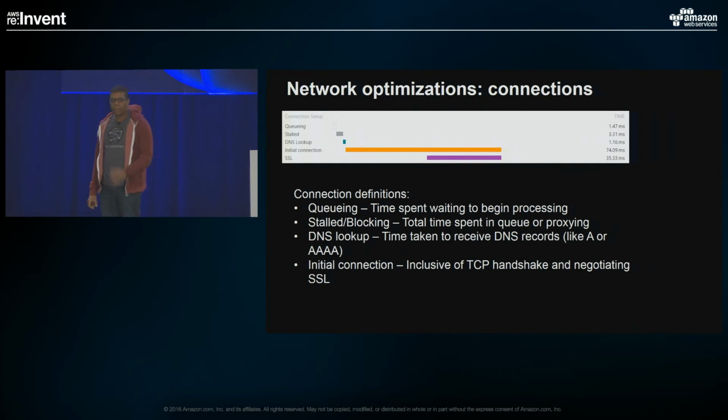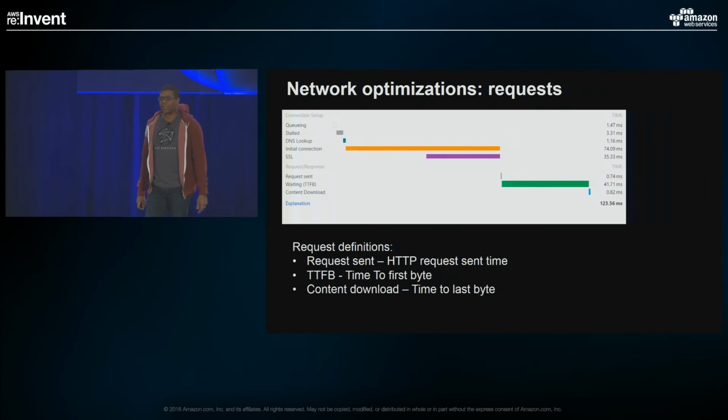Next, we look at DNS lookup. Once again, really low, 1 millisecond. Super low, which probably means that the user already had that in their local resolver cache. Then we have the initial connection time. What's interesting about this is that it makes up more than 90% of the entire connection of this request, and that includes SSL negotiation and the TCP connect time. That's a total of 74 milliseconds. If you saw that in your stats as you're collecting your RUM measurements, you'd look at that and say, okay, this seems like an interesting place that we can optimize, which we'll talk about in a minute.